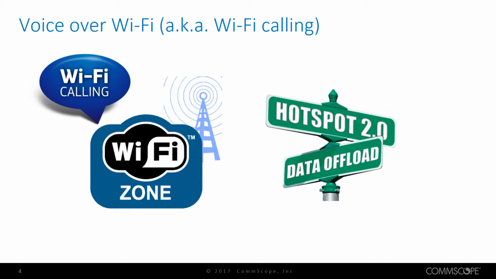Hotspot 2.0 can essentially turn an indoor space into its own wireless operator. It can integrate with national wireless operators via a roaming agreement, just as national operators have with each other. While the technology is well established, these contractual roaming requirements have prevented Hotspot 2.0 from becoming a more frequently used solution for now.